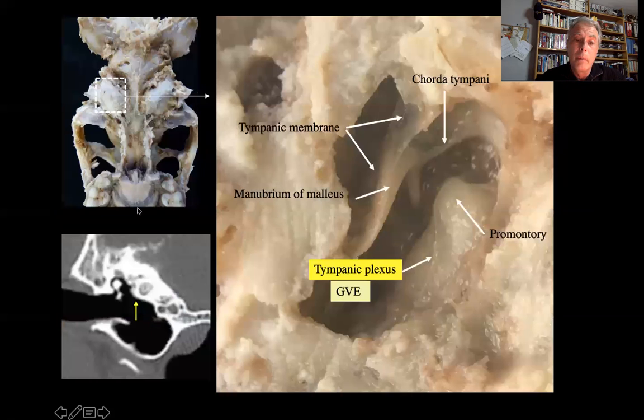So again, we go back to the middle ear. So this transverse section will show us the bulla tympanica, the petrobasilar canal with the ventral petrosal sinus, the carotid canal with internal carotid artery and sympathetic nerve fibers, the promontory, the cochlea, right? And the malleus. And here on top of the promontory, we open a bulla and we see on top of the promontory, we see the tympanic plexus that is formed by visceral fibers from the glossopharyngeal nerve.